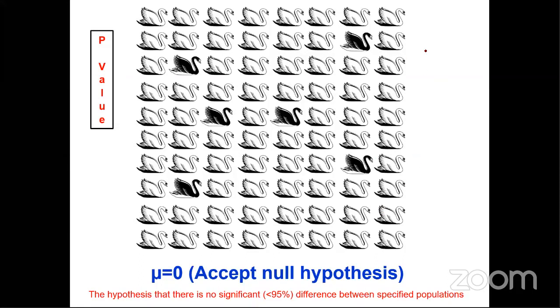But okay, let us come back to our swans. 96 white swans, 4 black swans. Now, as per the null hypothesis, there is no significant difference between these two. All are equal. Sir, what is it, sir? Just now we were discussing that there are more white swans than black swans. But statistically, you cannot tell just because you are seeing more white swans than black swans. You should use some statistical terminology.